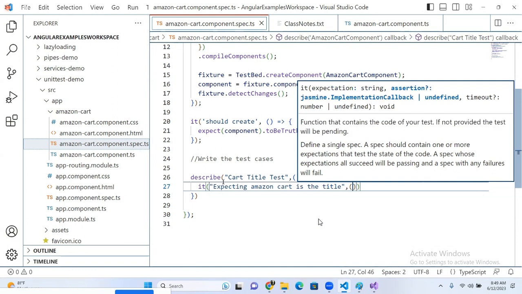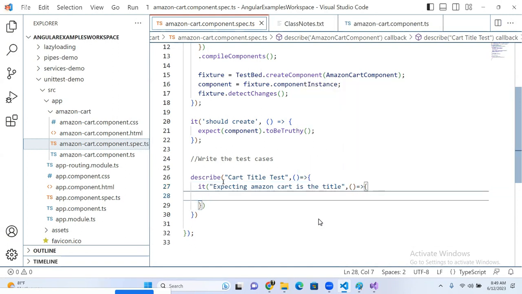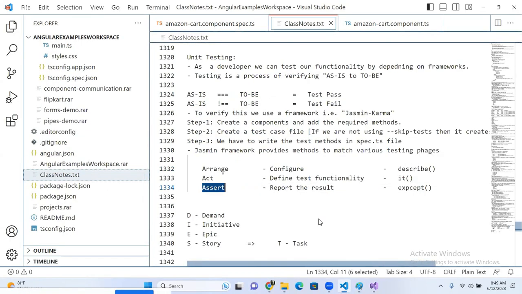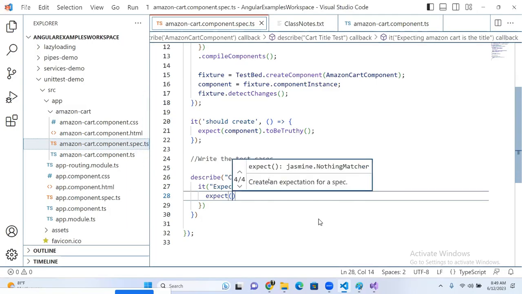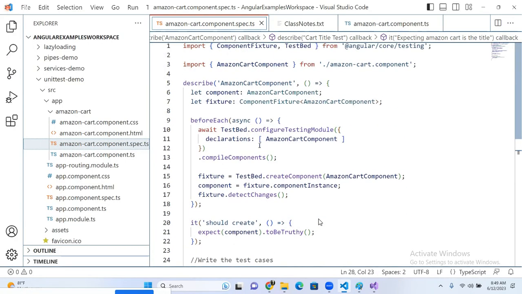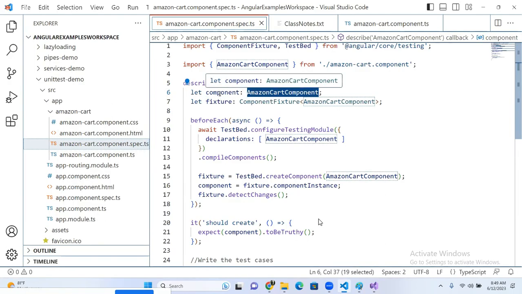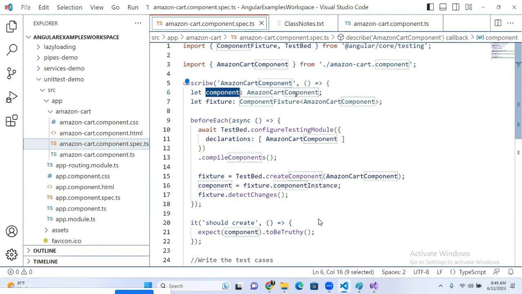Once that is done, the third one is going to be expect, assert. Arrange, act, assert. Now what we want to have, I'm expecting the component. That means the component object is available. You can see let component is the variable name, and the type is Amazon cart component.